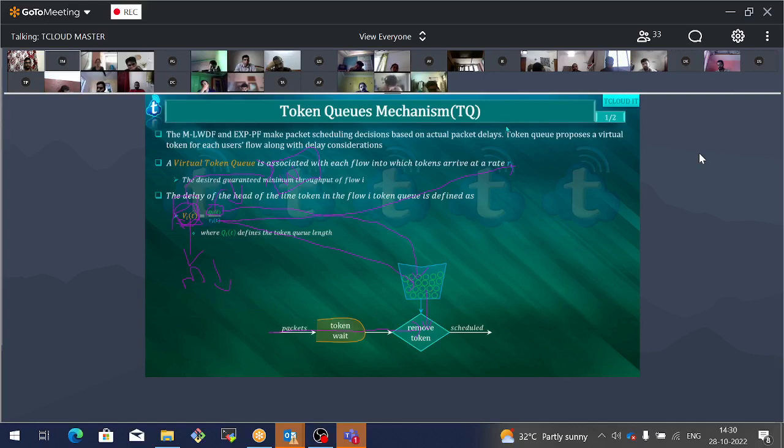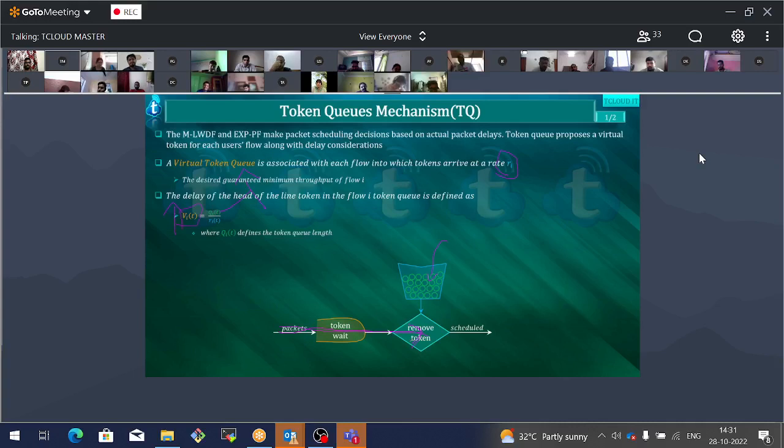So that means if you are sending fewer packets, you have promised one data rate, but you are not sending at the same rate as your promised data rate, then your number of tokens will be increasing in the bucket. If the number of tokens are increasing, this Q_i(t) value will be increasing. When this value increases, V_i(t) will be increased. If your V_i(t) increases, your scheduling probability will be high.